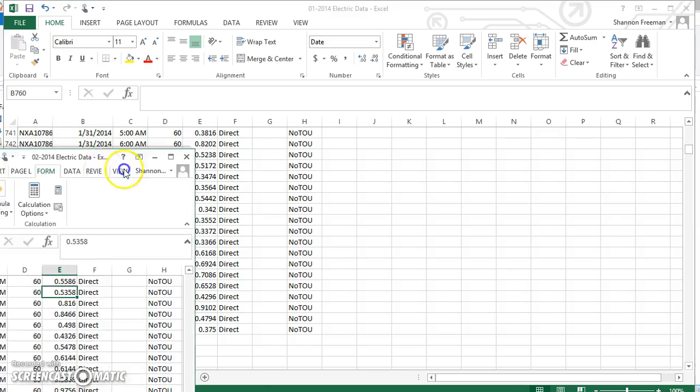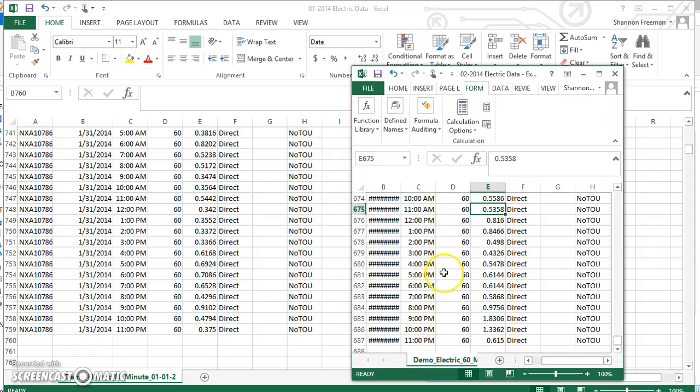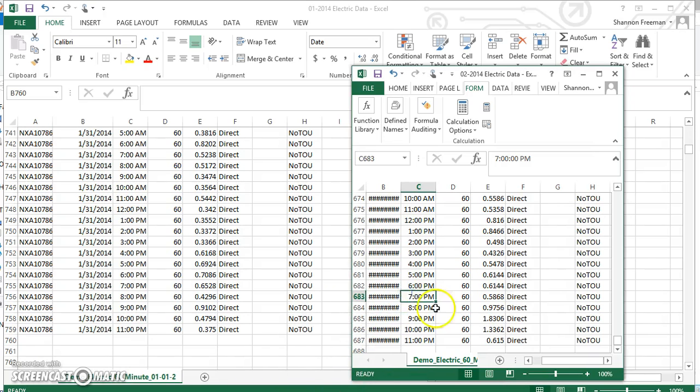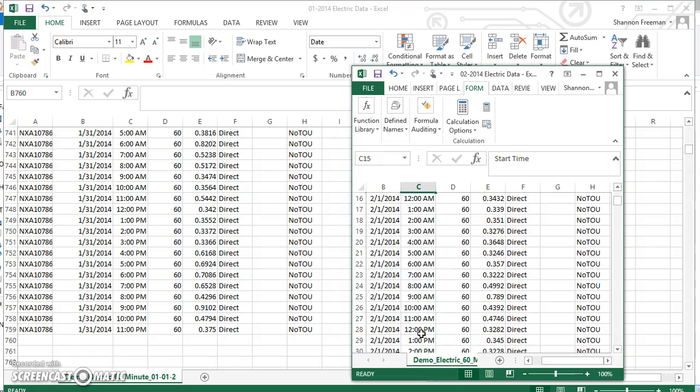Let me bring it over here for us. We can take February's data and paste it down below where we need to. So in February, here we are at the bottom of the rows. So if we use Control and up arrow, it's going to get us back to the top.